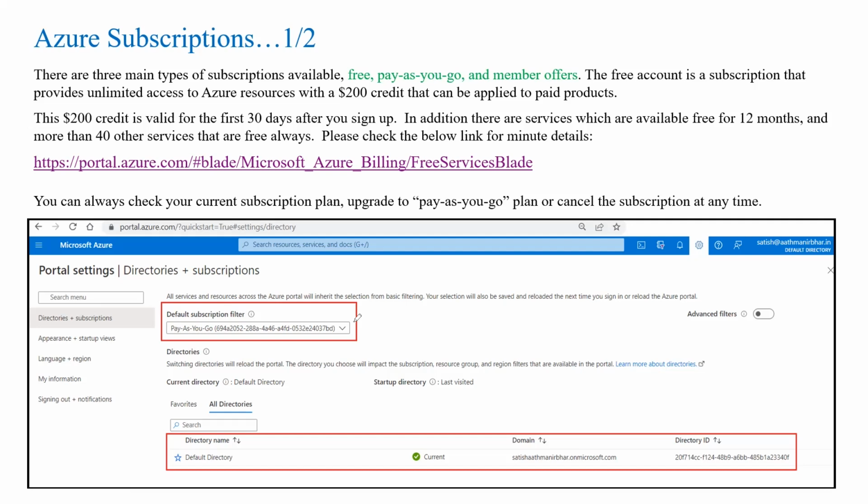In free tier, what happens most of the time is a particular resource is not available for you to use. Say, for example, if you are creating a virtual machine, you will select a Windows image or a Linux image. For that, suitable hardware should be available for you to host that virtual machine, right? In case of a free tier account, most of the time it is not available, because just like you and me, there are millions and millions of subscribers who are in free tier.